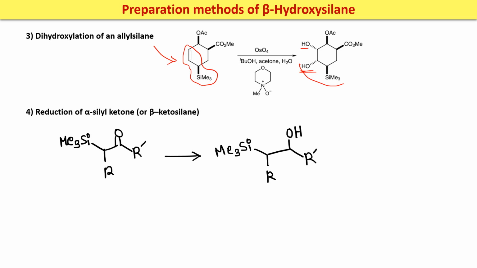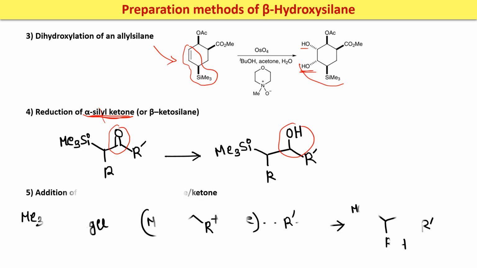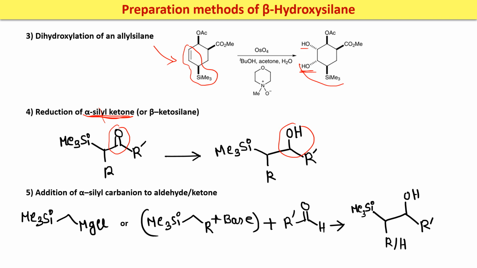Now the next reaction you can do, the general way I have written this reaction, is reduction of alpha silyl ketone. So this is our alpha silyl ketone, or you can call it beta ketosilane. Both are actually the same molecule. If you are doing reduction of this carbonyl group, I have not given any reagent because there may be so many methods. It may be stereoselective, it may not be so. But after all, I am trying to say that by reduction we can change this C=O to CHOH.